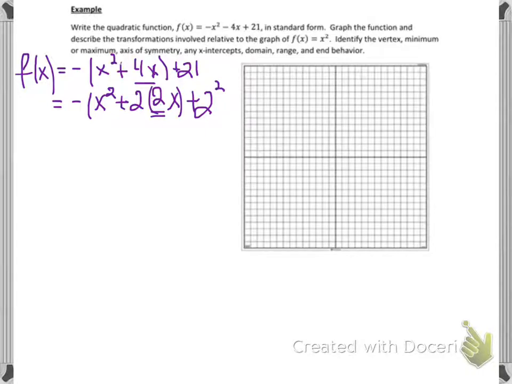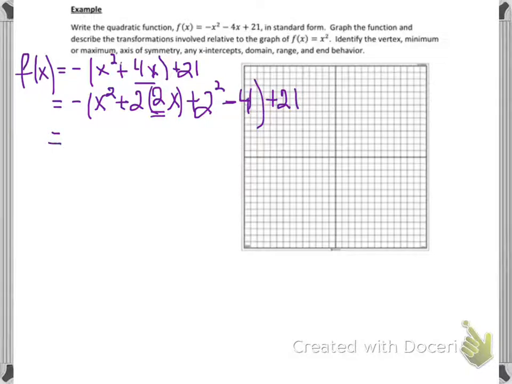And as I've said many times before, you can't just add something to an expression because then you are changing its value. Since we're trying to keep the value the same, if I added 4 here, I will go ahead and subtract 4 as well. Okay. I once again just manipulated an expression. As long as I am not changing its value, then it's all good. I am manipulating it in a format that would be helpful for me to complete the square. I still need to add that 21 from the original expression.